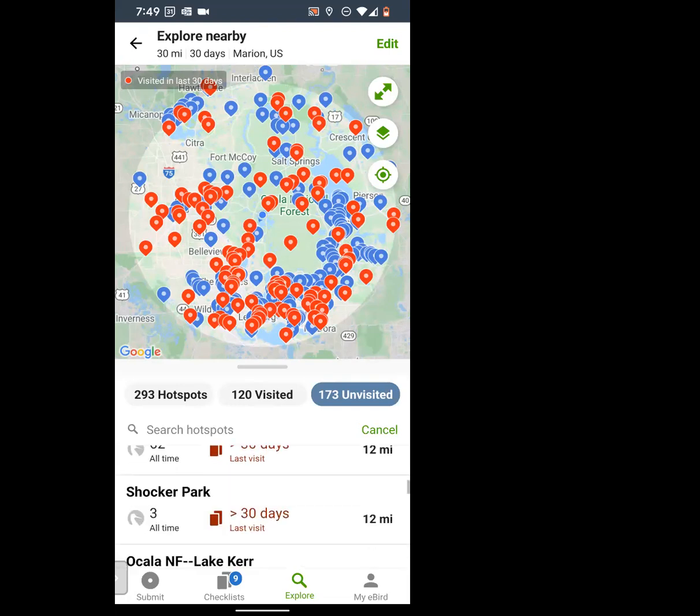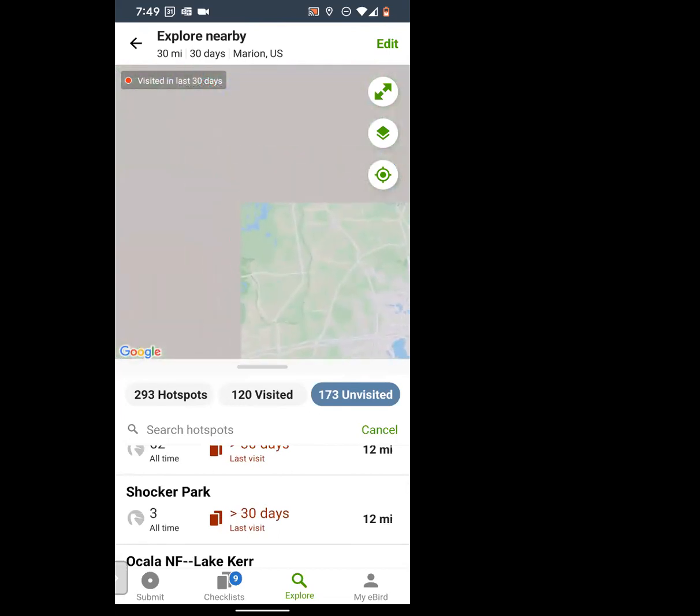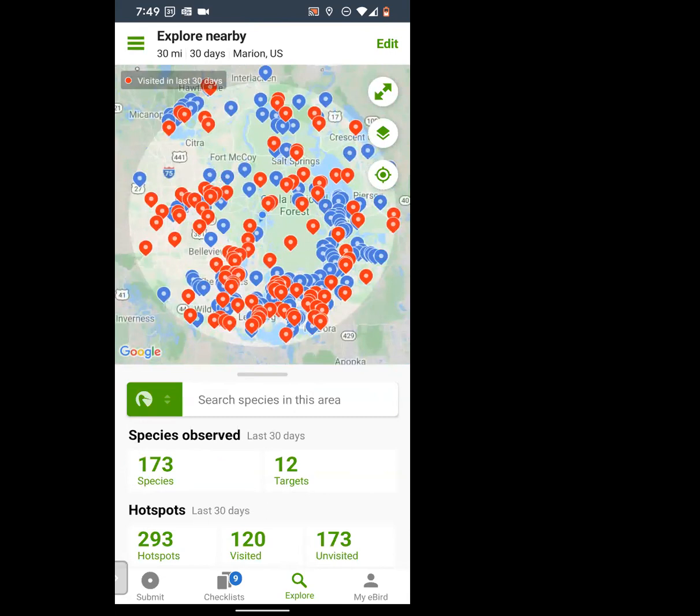Yes. So you can look at the locations. Let me try to get this part to go back. So specifically for a location or for where a bird has been found that you might want? Just say we're going to do a bird walk and get a feel for what's been seen in that area recently. Okay, at that particular hotspot.